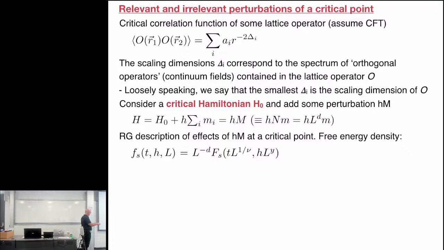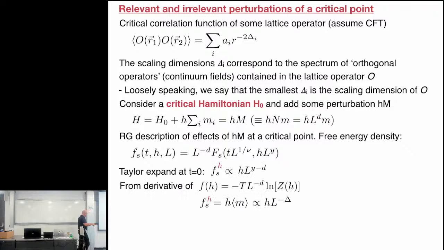So we have this thermal field that we drive the transition with, and now we can also add this external field, and that corresponds to some scaling dimension y. So now let's just look at the singular part of this, this is the singular part, right? There's also some regular parts that I don't consider. So we can Taylor expand at the critical point, in the absence of the field. Okay, that should just give us that, but we have L to the minus D.